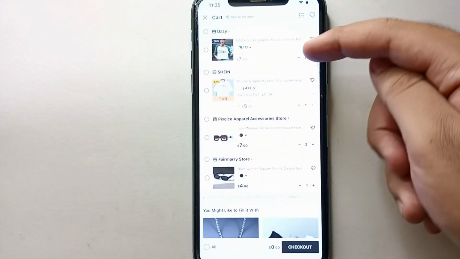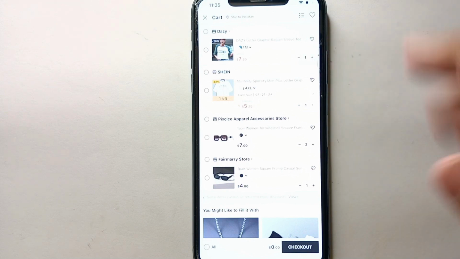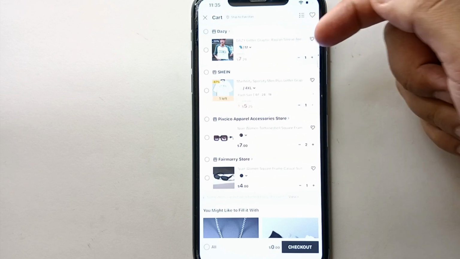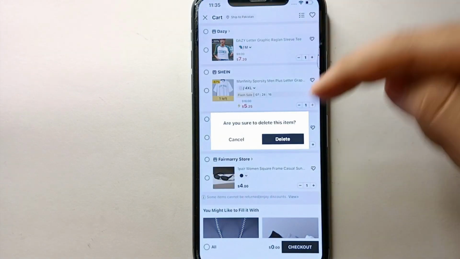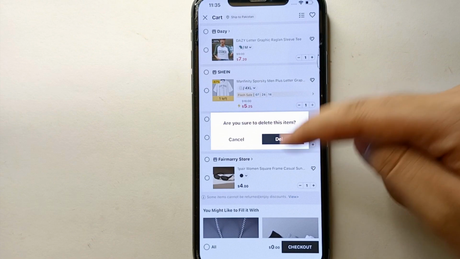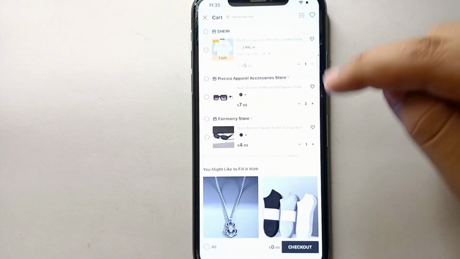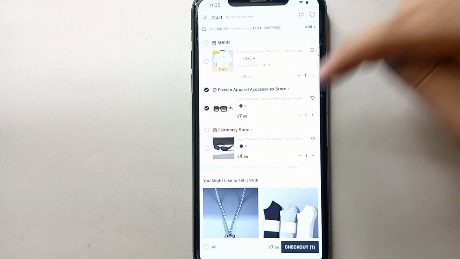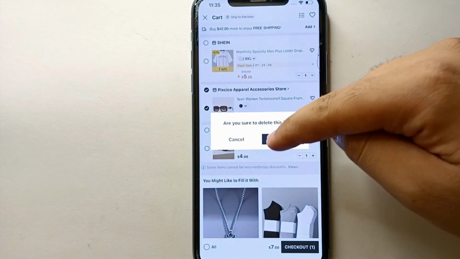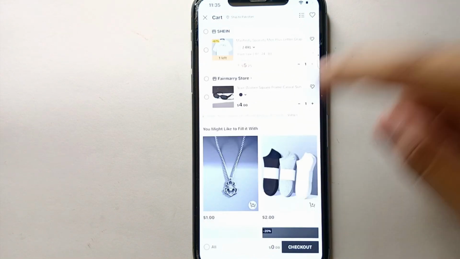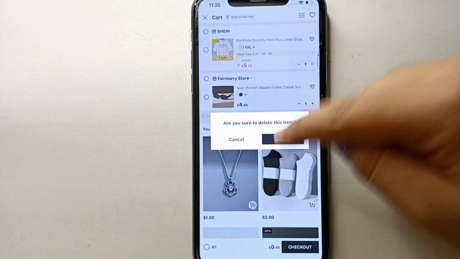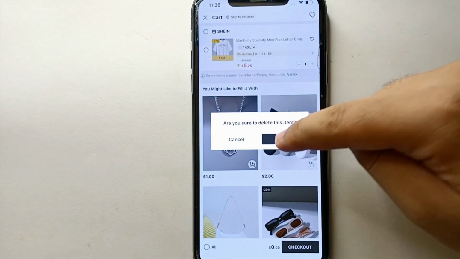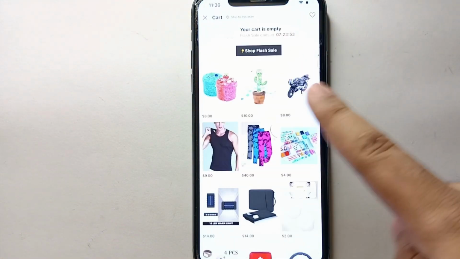Now here what we have to do is that we have this option, which is the quantity of the product. If the quantity is 1 and if you reduce it, that means you are deleting that product. So you just have to simply click on the minus option, then you will get this option, and you have to click on delete, and that specific product will get deleted. So that's how you have to keep deleting all the products one by one by minimizing, or you could say reducing, the quantity of that product, and each product will get deleted once you minimize the quantity from 1 to 0, and that product will be removed from cart and your cart will get empty.